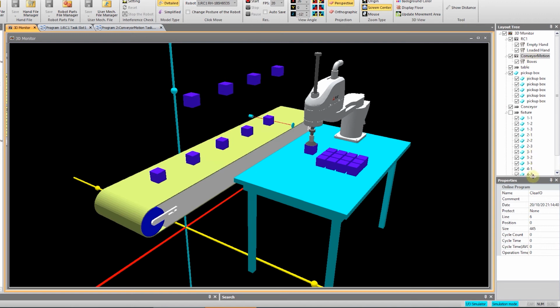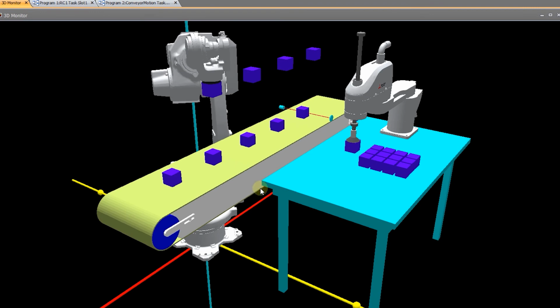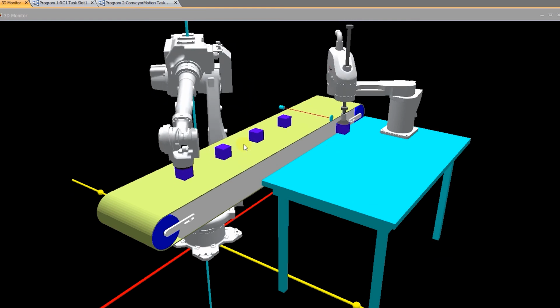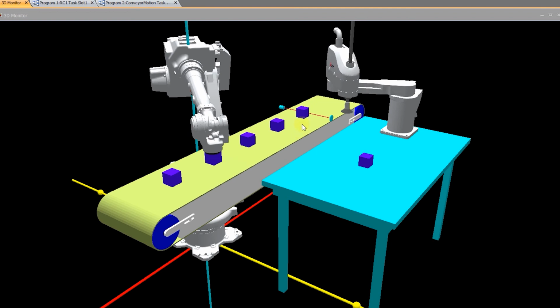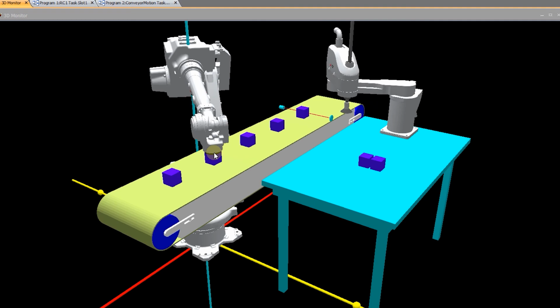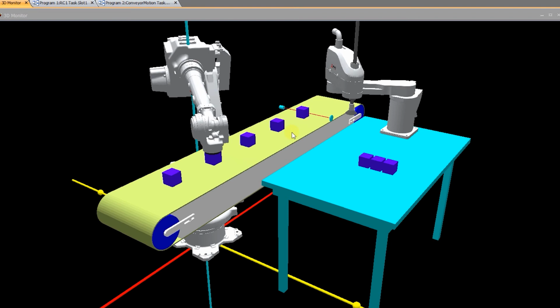And so I'm going to turn the robot back on that does the motion so you can see what is actually happening in the kind of behind the scenes type of scenario. So I need to start my program for the motion first, and then I'm going to start my palletize routine. You'll notice all those cleared out. And the reason it came down and did that weird motion was because I'd started it up here. If I'd left it down here, it would have just turned off and it would have looked clean.